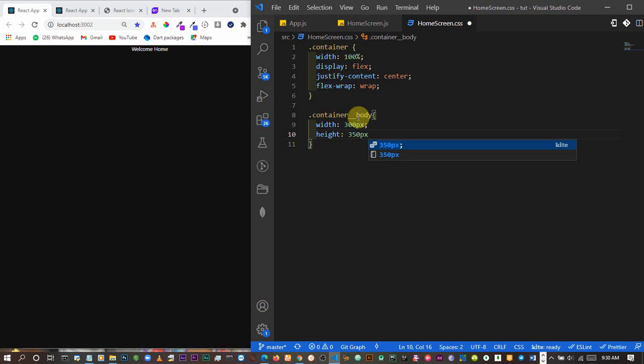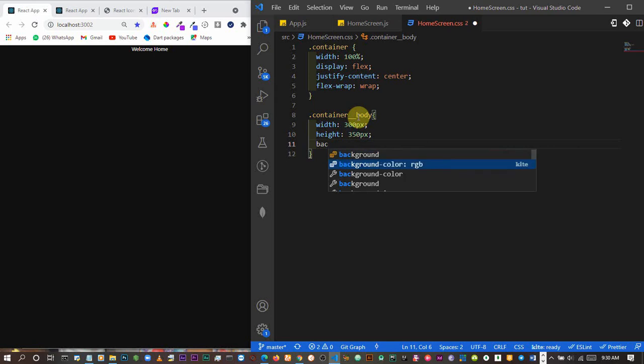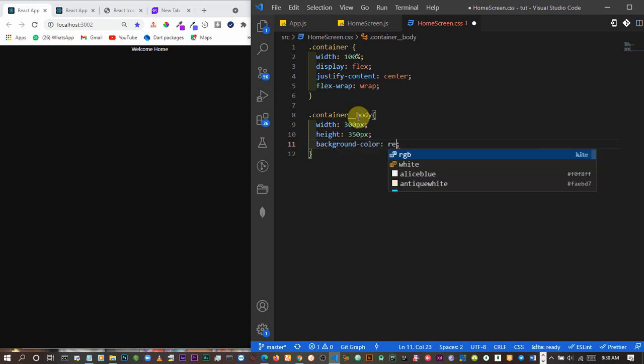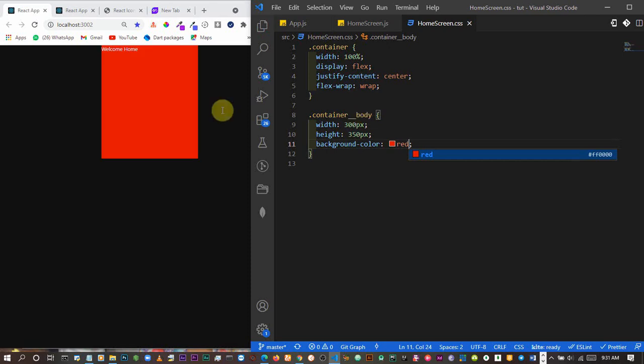Okay, so a height of 350 px. Cool. So that's good. Let me give it background color so that at least we can see what we're doing. Let me do red, right? So let me save this. Okay, beautiful. So this is what we're getting.